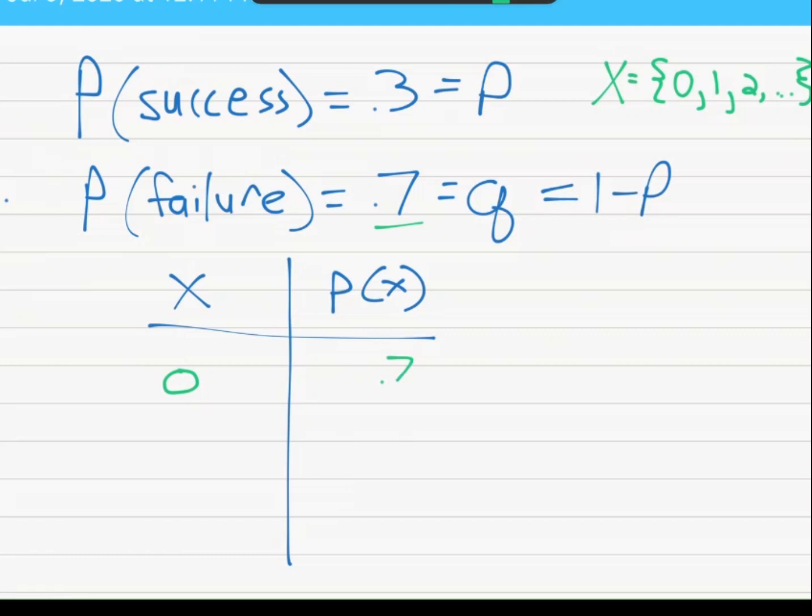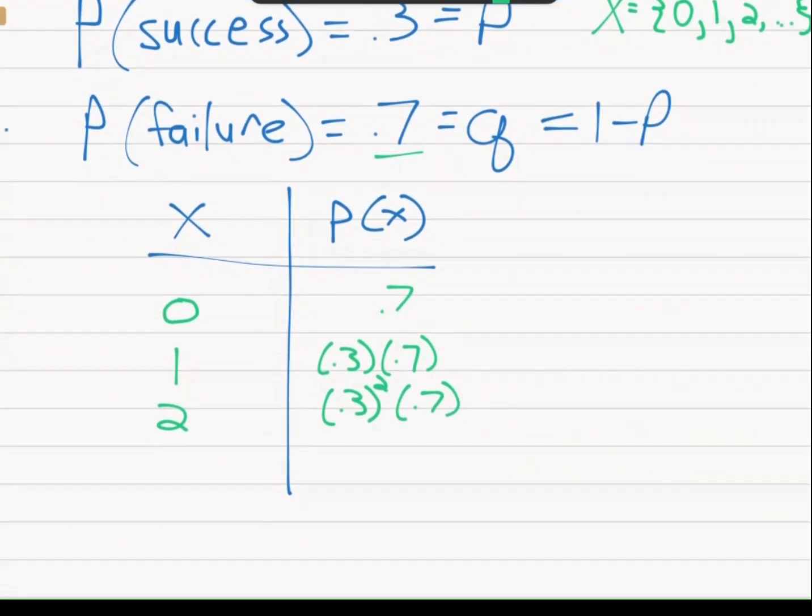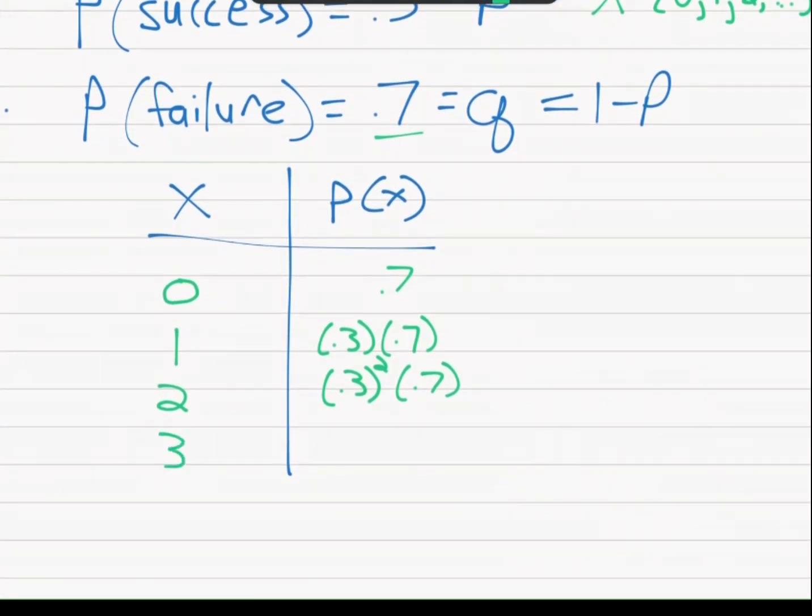All right. And then the probability of having 1 ride success, which will be a 0.3. Then the second ride is a failure, so 0.7. So you can see these probabilities are always going to end in a 0.7, right? When I have 2 successes, that means that I'll have 0.3 times 0.3, so I'll have a 0.3 squared times 0.7 to the first power. So you can see how this is working. Let me do one more.